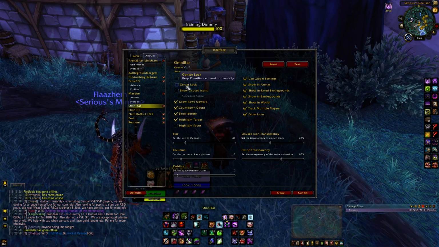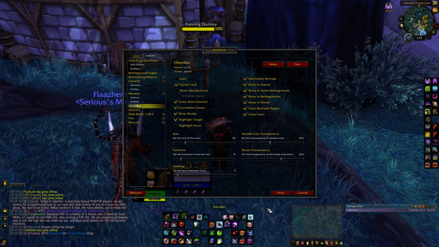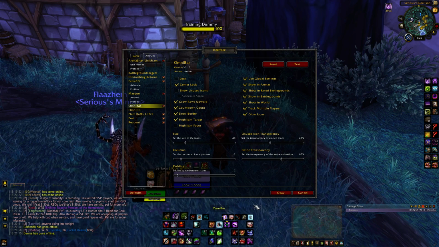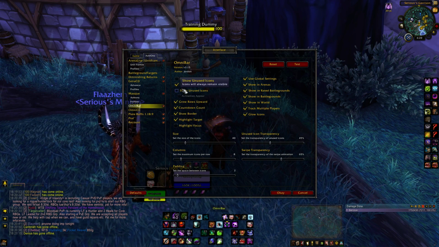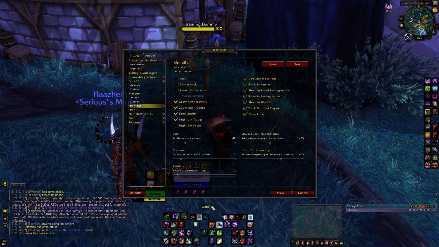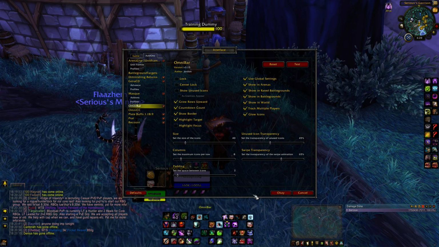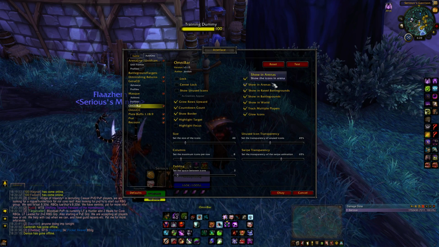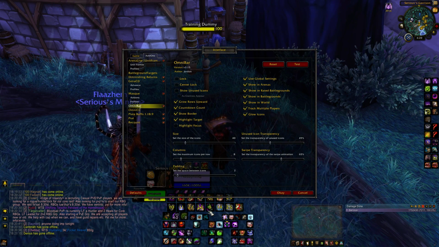Next up, we have the Omnibar. Again, this is to track kicks and interrupts from different players. If you get spell locked by another Warlock, you know exactly how long it'll be until that spell lock comes up. Same for rogue kicks or pummels by warrior. You'll know exactly when they do it and when it'll come off cooldown before they can do it again. So you can try to juke it and fake cast and hopefully make them miss the interrupt.